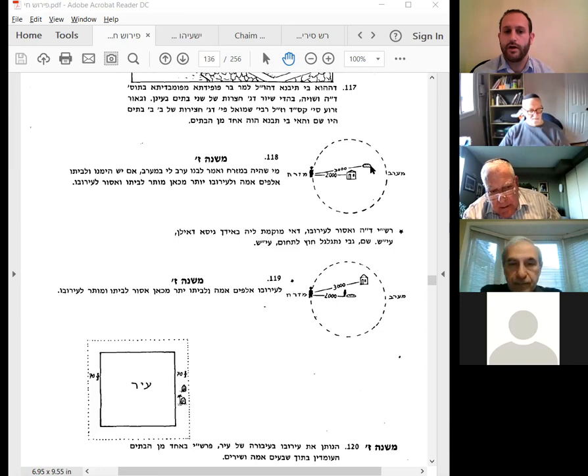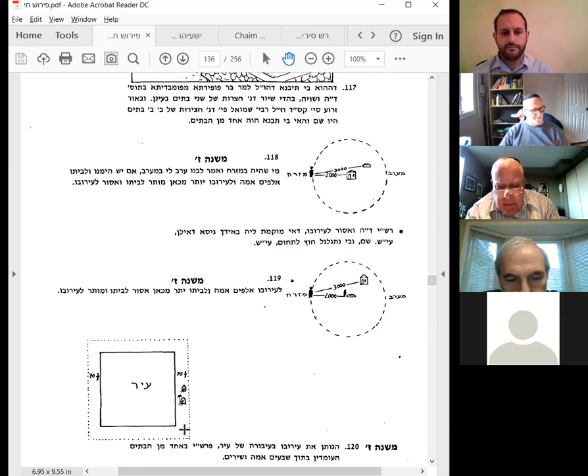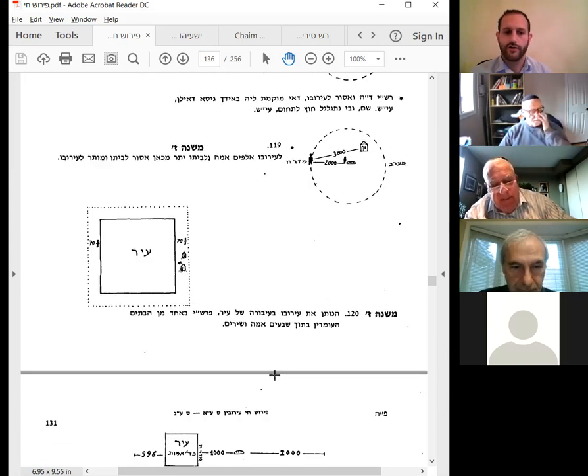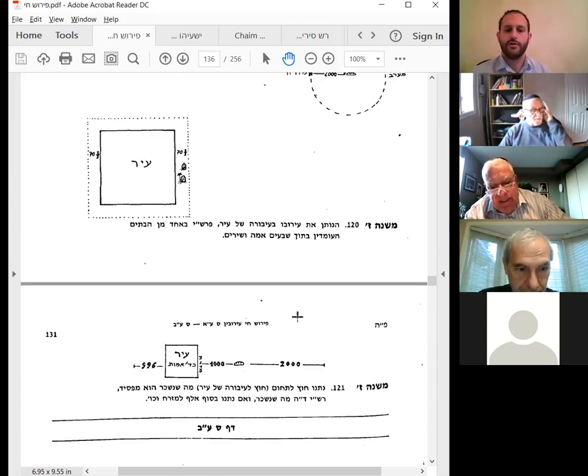Hanotin Eruvo beibura shel ir lo asav lo klum. If you place the Eruv Tchumen within the city's jurisdiction, meaning we have our city, and then a little bit outside, the 70 amot considered to be part of it, that's also no good. Also, we're talking about all the weird shapes of the city, when you square it off. So also in the city, when you're squaring it off, all of that is considered to be the city. All of those, if you put it within that area, you didn't really help yourself at all.